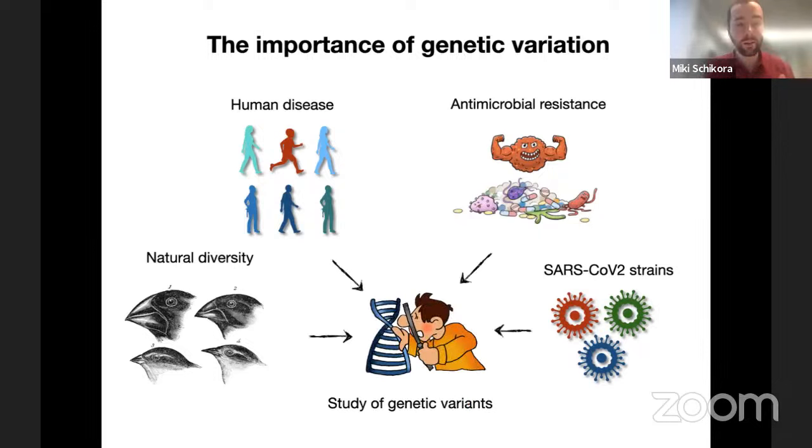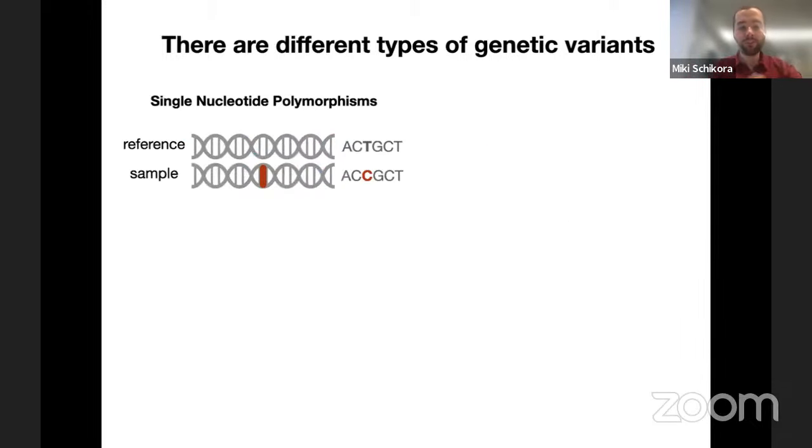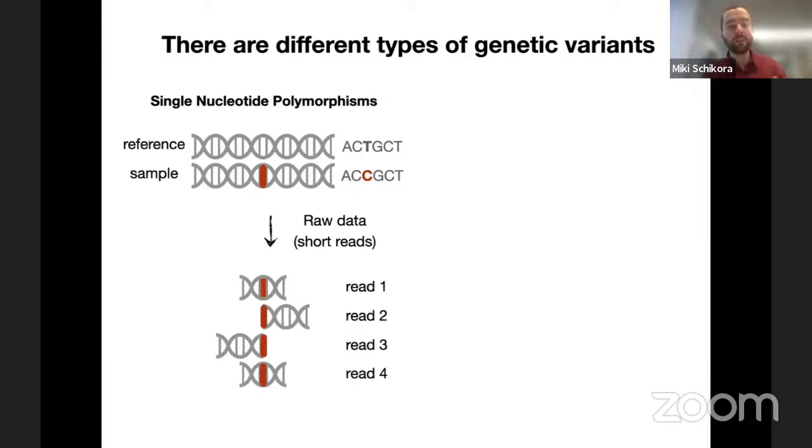All of these things require the technical part of studying and identifying these genetic variants from some sort of sequencing data. Now, there's different types of genetic variants. So most of you probably are thinking about these single nucleotide polymorphisms, which are these very simple variants where you just have one change in one position of the genome. These variants are very easy to detect, let's say, fairly easy to detect when you have short read sequencing data, which is what we have most of the time, because it's easy to map the reads to the reference genome and pinpoint the location where the variant is.